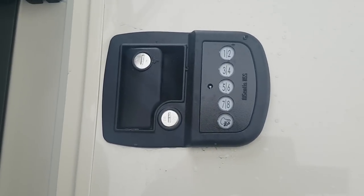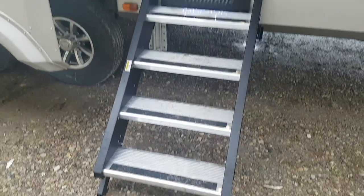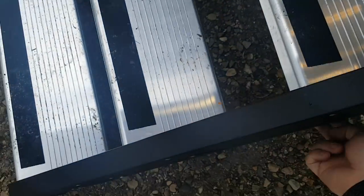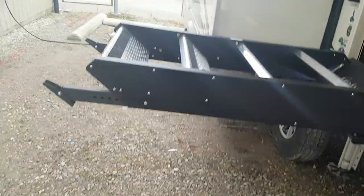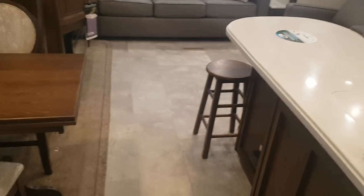This one also has keyless entry so you don't have to carry your keys around — just punch in the code. There's a step light, and with the new set of MoreRyde stairs that fold right down, that light goes right behind the Columbus decal giving it a really nice look. The aluminum step has spring assist so when you're lifting it there's practically no weight to it, and it holds itself in place. The legs are adjustable and there is also a screen door that separates from the main door.